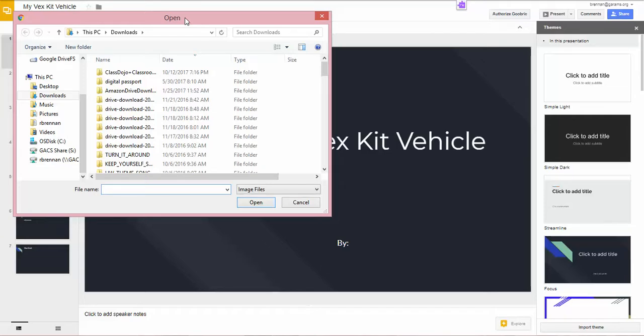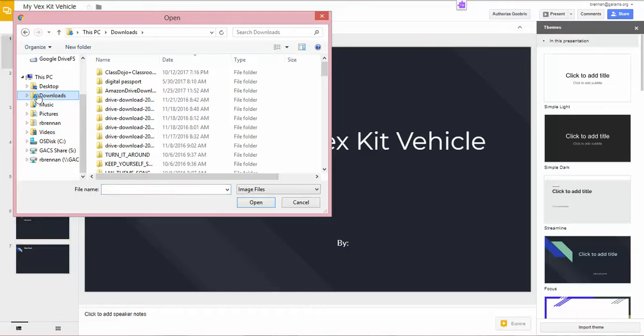Now, when we did the animation programs, most of us were told to just save it to our computer, and it should have been placed in the downloads area. If you cannot find it in the downloads area, the only other place I think it may have been saved is in pictures. If you cannot find it in the downloads or the pictures, then you might not have saved your GIF files that were animated.